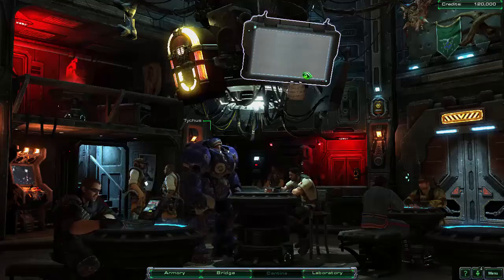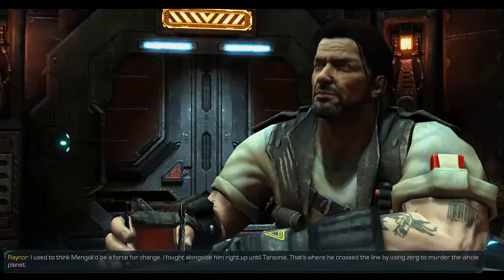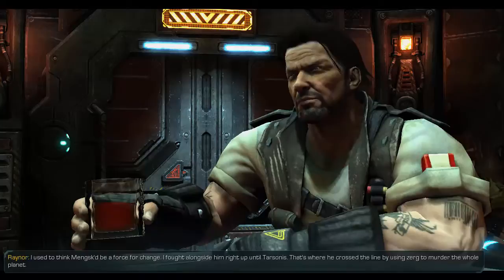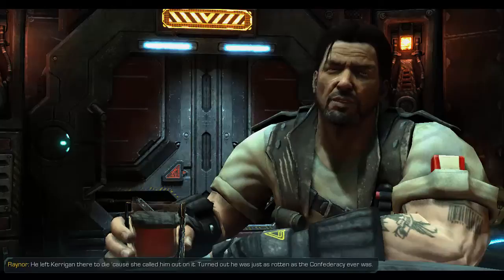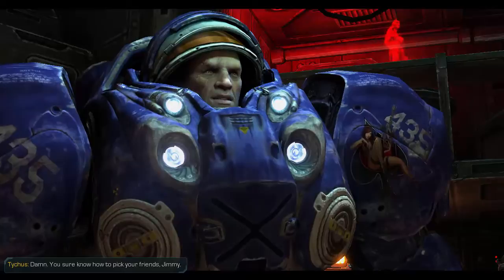Tychus, what's up with you, bro? I gotta know. Just what was it went down between you and Manx? Seems you boys were tight once. I used to think Manx be a force for change. I fought alongside him right up until Tarsonis. That's where he crossed the line, by using Zerg to murder the whole planet. He left Kerrigan there to die because she called him out on it. Turned out he was just as rotten as the Confederacy ever was. Damn. You sure know how to pick your friends, Jimmy.